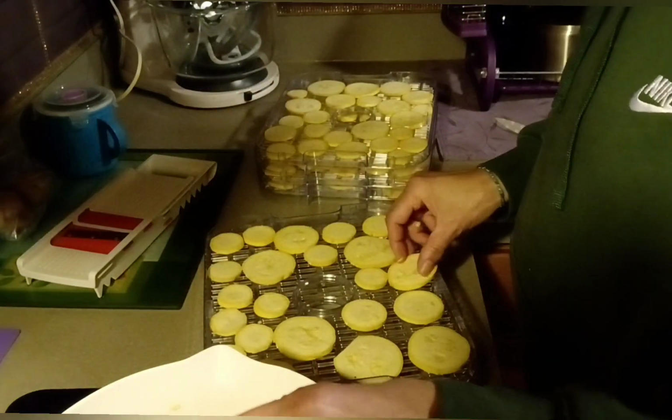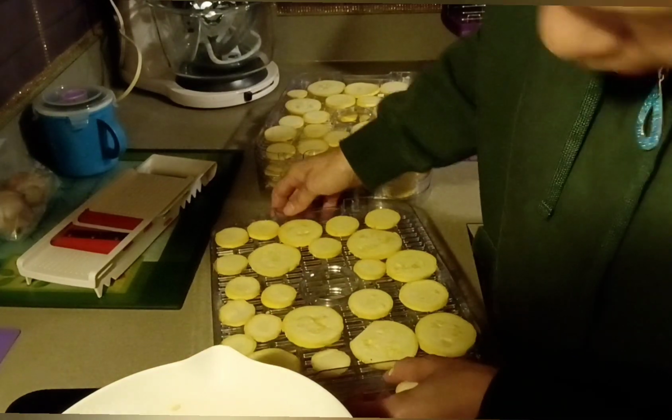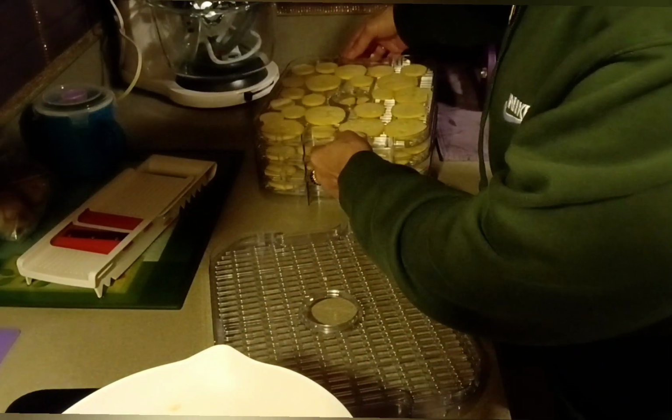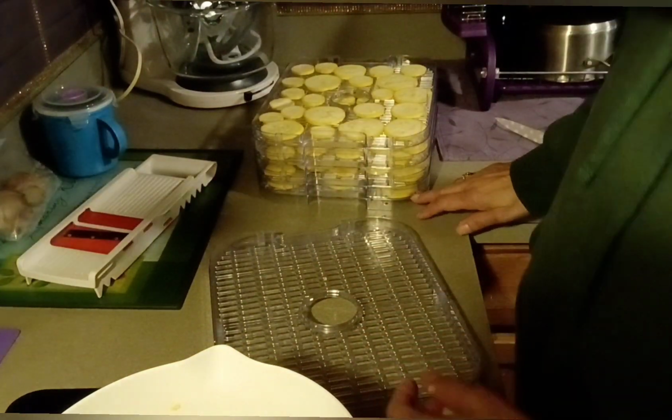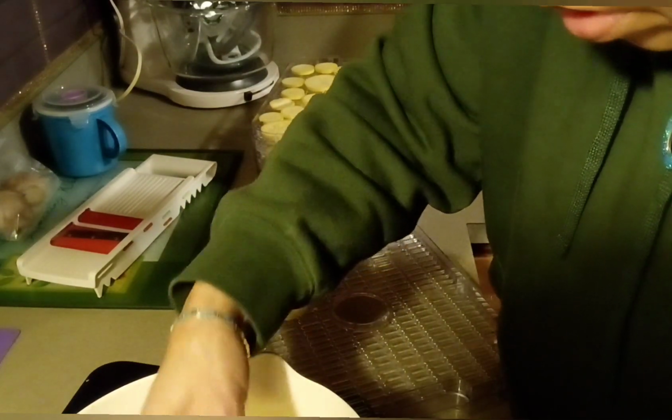Okay. That one is pretty good. I got one more tray. See how many I got left that are round, completely round. And then I'm gonna turn that dehydrator on and let it run.